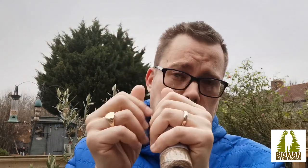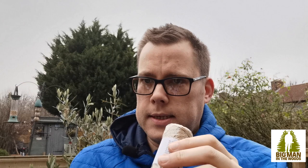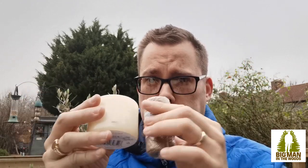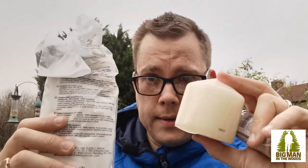Jute sisal string — this is an amazing fire lighter. Cut a bit off, fluff it up, open those fibres, and after a bit of preparation you get a big bundle of lovely tinder that takes a spark and off it goes. Or, what I do, is drop it in some melted wax and it becomes waterproof — that's the fire lighter candle technique where the wax acts as fuel. So you've got two great fire lighters: the makeup pads and the jute string, both dipped in melted wax.